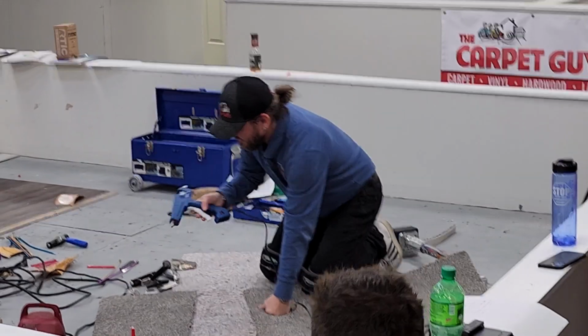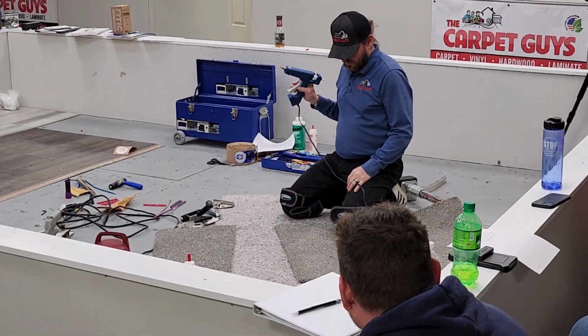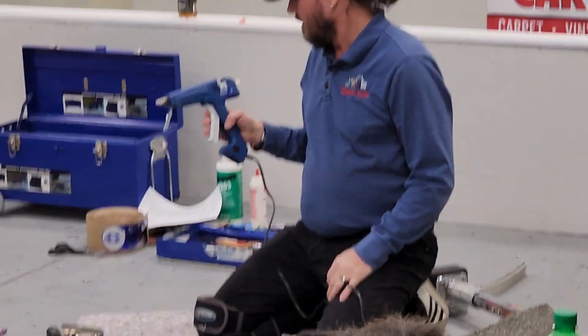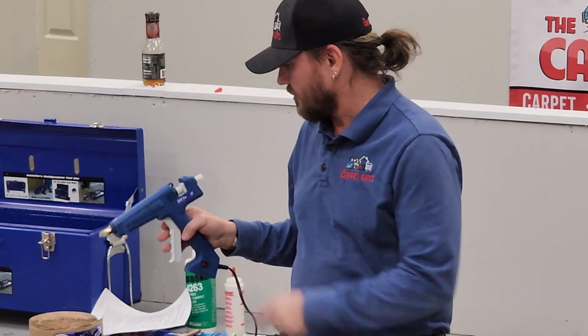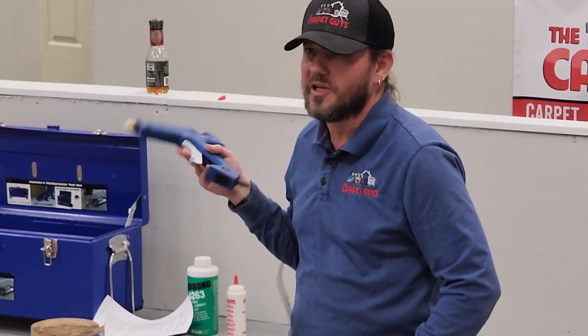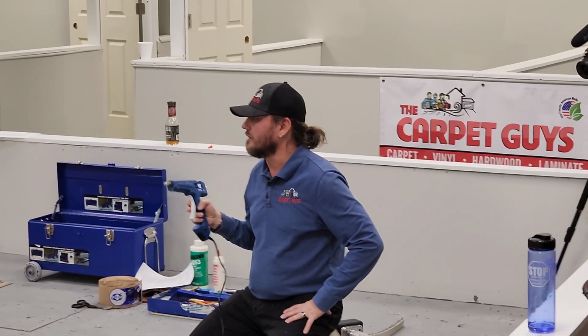All right. It's a very easy process using the Peak Buster glue gun. Obviously you feed it in through this hole. You've got your glue sticks, and make sure you always spend the extra couple of dollars to get the UV tracer inside of it, okay?